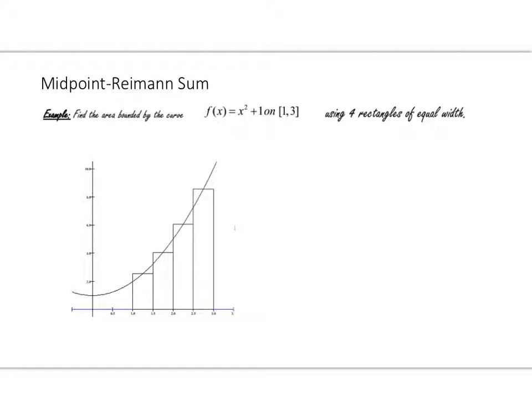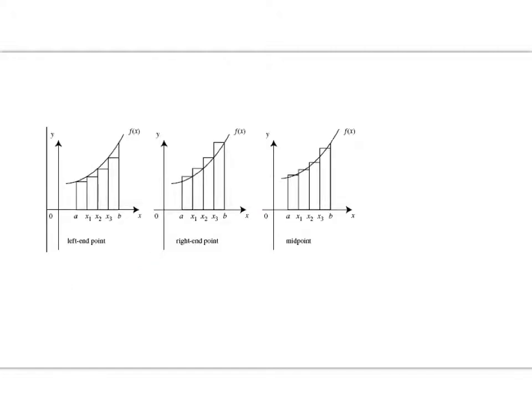In a midpoint Riemann sum, the midpoint of the top of the rectangle is what's on our curve. Again, still using those 4 rectangles, and if I used even more and kept making more midpoints, I'd get a closer and closer estimate. So again, just to help you summarize and see the difference, the left endpoint is a left Riemann sum, the right endpoint is a right Riemann sum, and the midpoint is the midpoint Riemann sum.